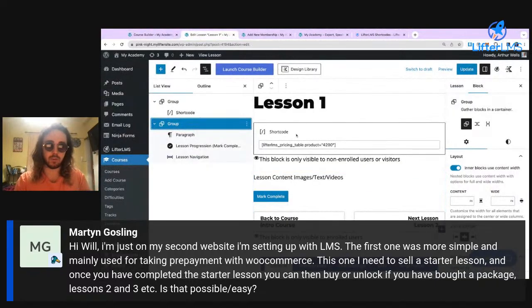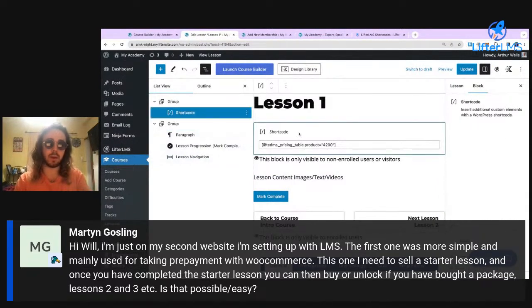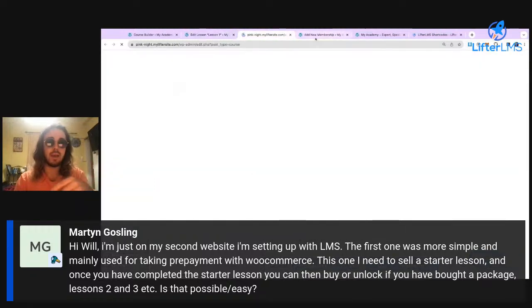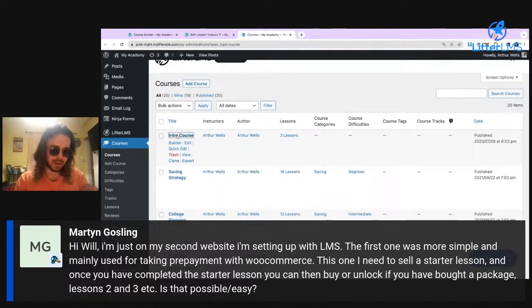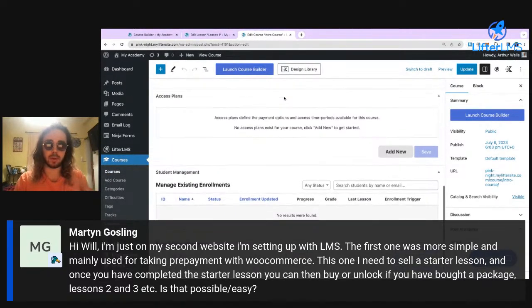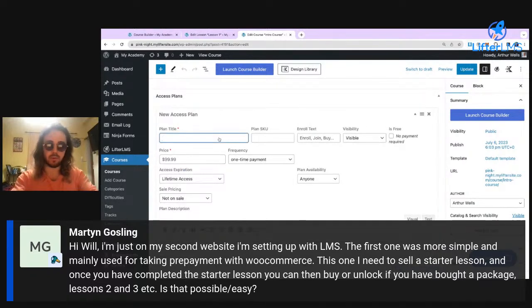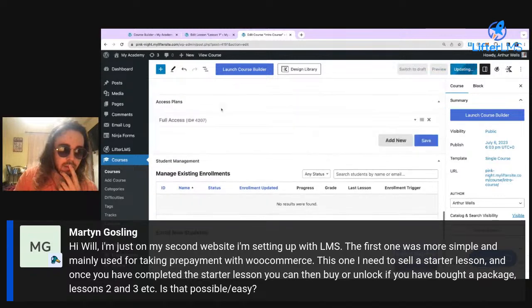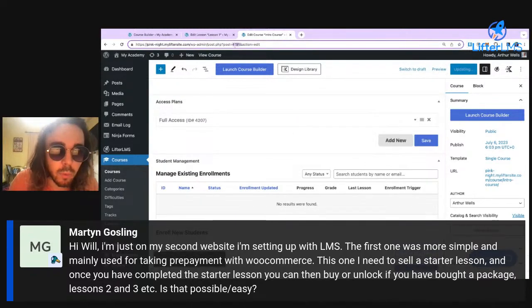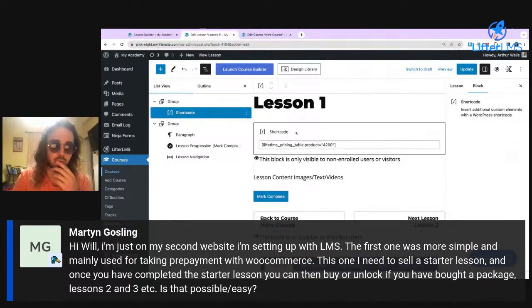So like I have my lesson 1 here, this is sort of a preview where we can buy lesson 1, or maybe we could just buy full course access. Let me edit my course real quick. And I know I'm opening a lot of tabs here, but if I really like this setup, and maybe in the future there'll be a product in LifterLMS that makes it a little simpler to understand this. But I really like the membership feature. So if you want to do full access, that's $100. Save this. Full access. And this is going to be 4191 for my shortcode.